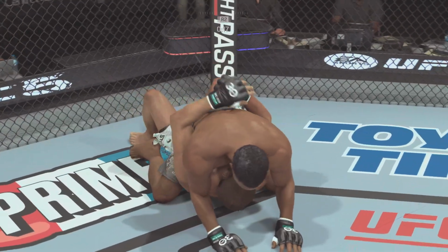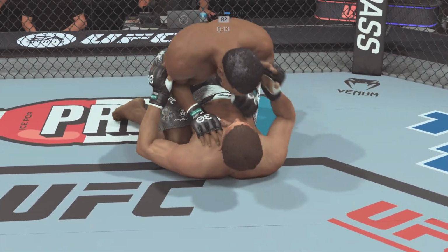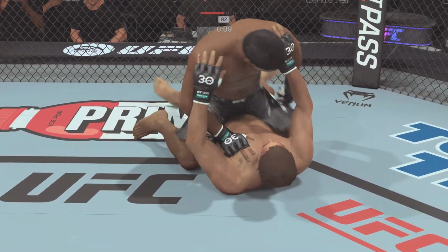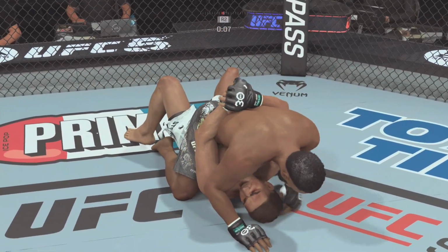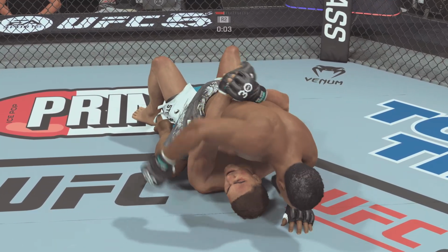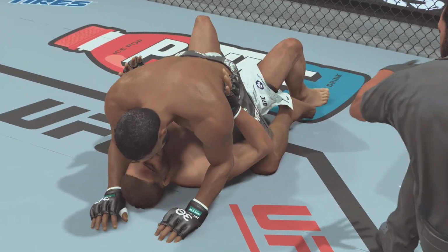Now he's going full mount. All right, he's very comfortable fighting off his back, DC. Now looks like he's trying to hip escape. Yeah, he's trying to hip escape or maybe look for a Kimura here. Well, he's worked very hard on this part of his game, and these ground strikes are really starting to take their toll. 10 minutes in the books. Stop.